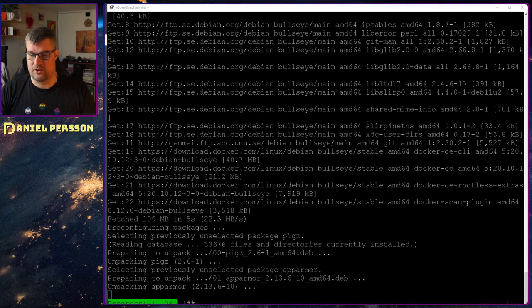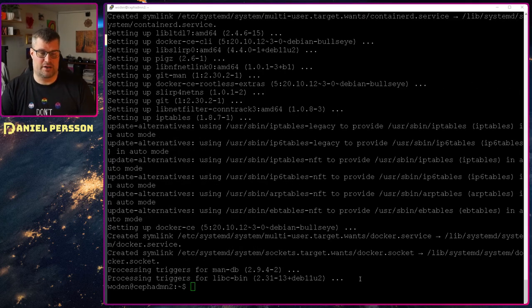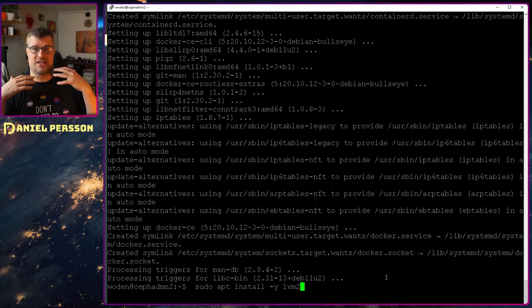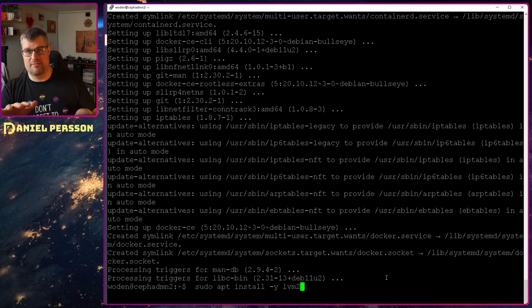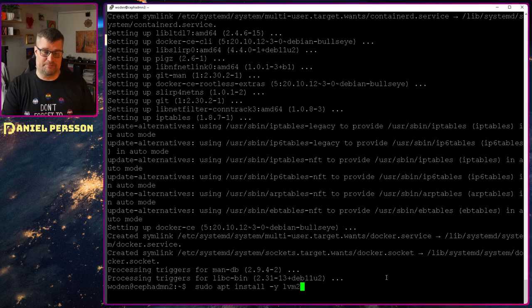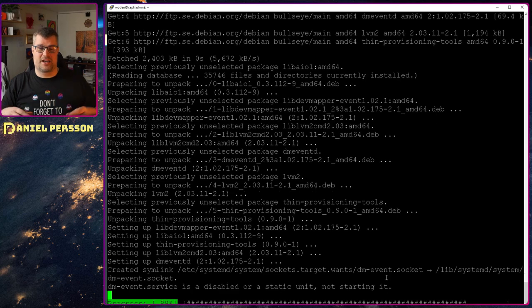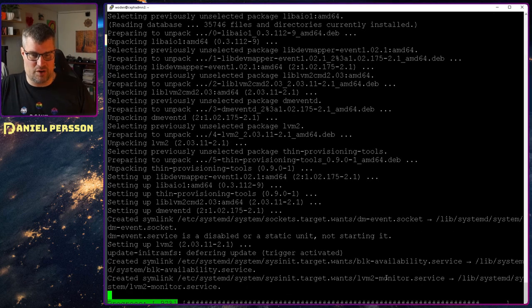And after that, I also need to install the LVM packages for this Docker environment. There we go. Now we can install LVM2, which is the package we need in order to handle the LVM shares or LVM system. So this is for the drives. If we want to add more drives, the preferred way to install and create those is as LVM shares. So the best thing is to have this tooling so we can create these LVM volumes.